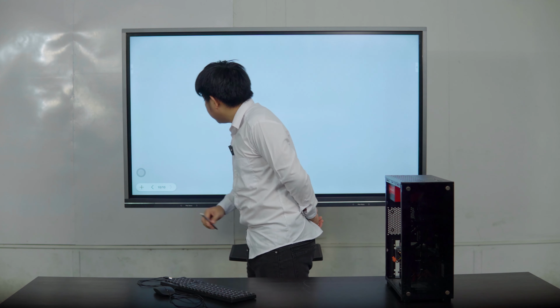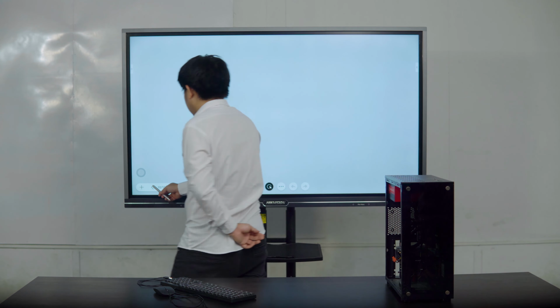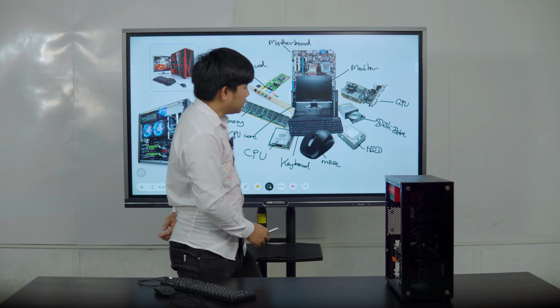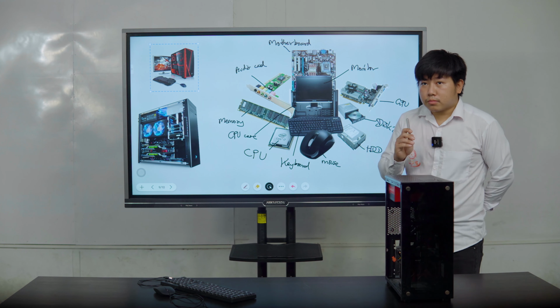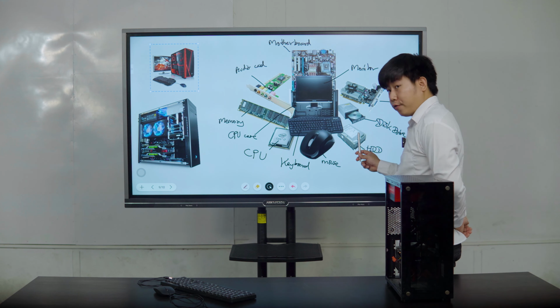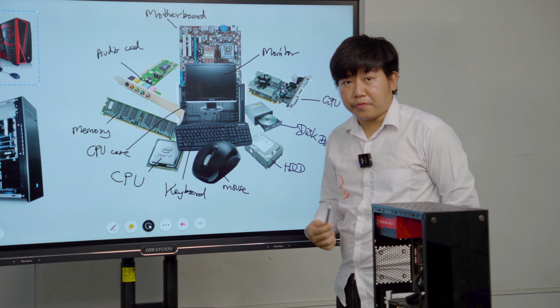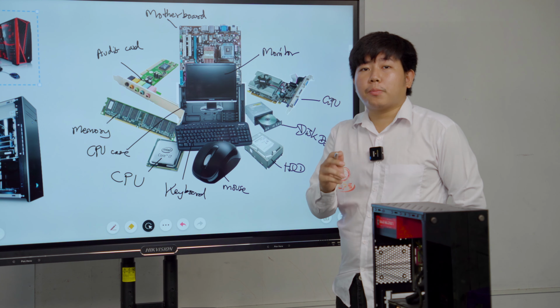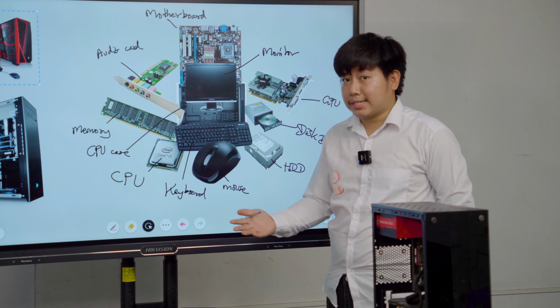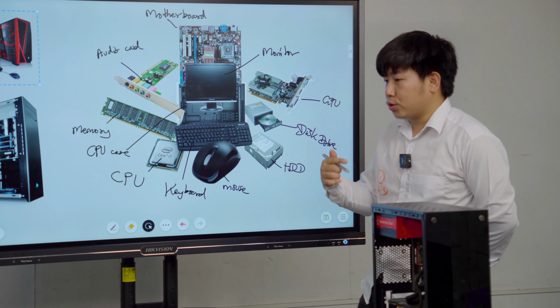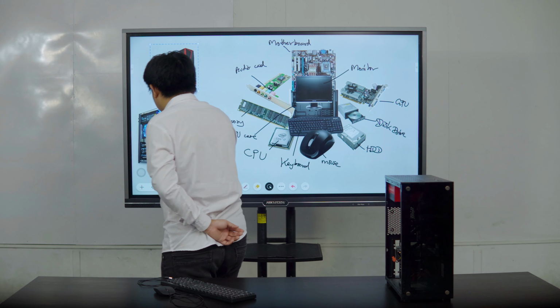Okay, let's continue. Then we're done with this. I haven't taught you about the hard disk drive, where you store your data and information, because we're going to talk about it next time, as I want to talk about it in detail.